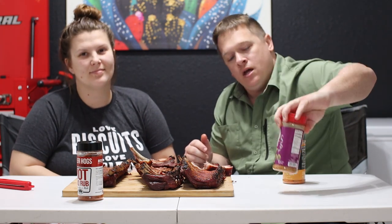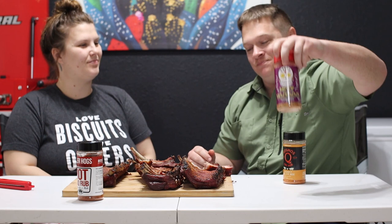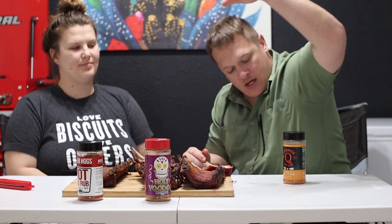Second place was the Meat Church Holy Voodoo Rub. This is a really good rub, actually. I really like this on a lot of things, so it surprised me that it got second. We use it on a lot of chicken, so maybe it doesn't transfer well to pork. I say that they're all really good, so second place.